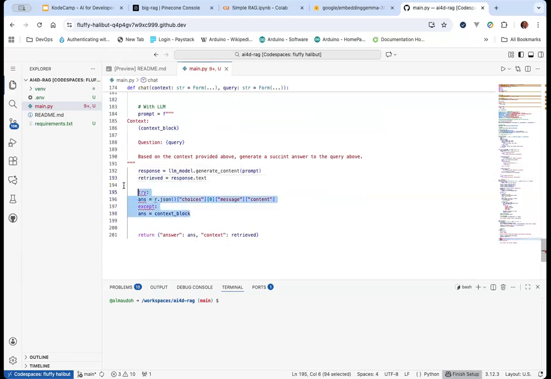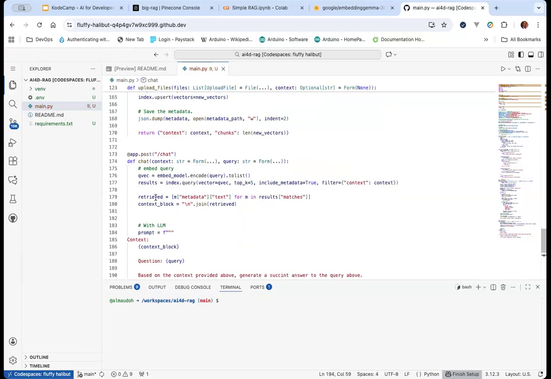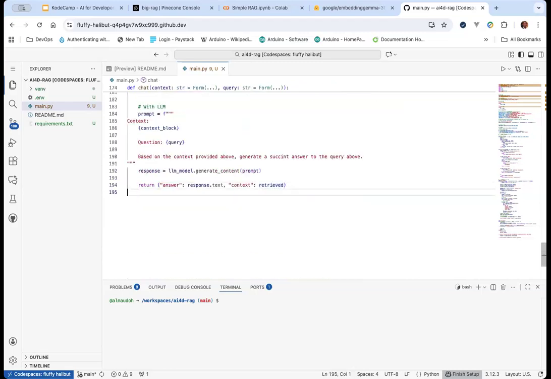So answer is, oh, this should actually be response dot text, and context is the retrieved context, which we already retrieved here. And that is the endpoint.